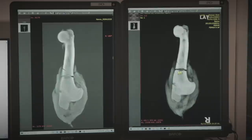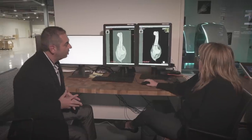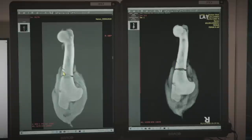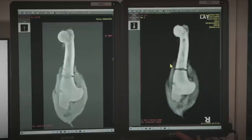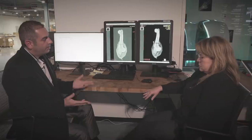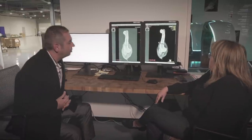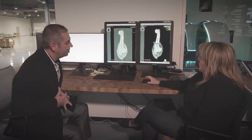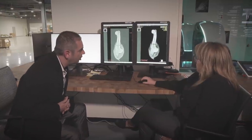Can you see some fractures? Obviously, this is a complete fracture because we played with it too much. Hard to miss this one. And then there's another fracture here, which you can see so much better with the tomo. Do you see any other fractures? I only see that obvious one and a little fracture above that, but that's it. Okay. Do you see anything in this area? I don't. I see some growth plate, that's below, here.